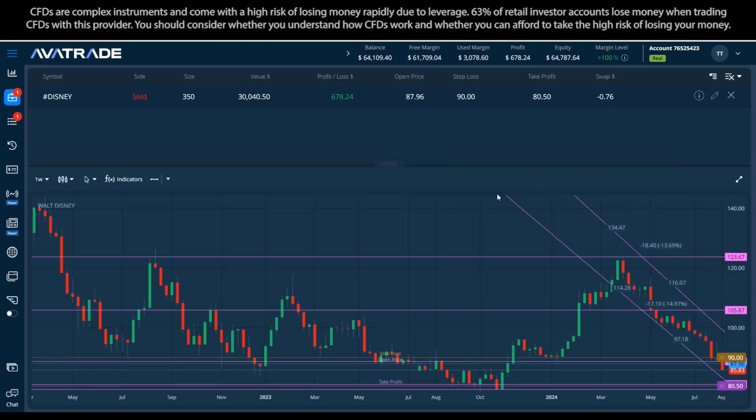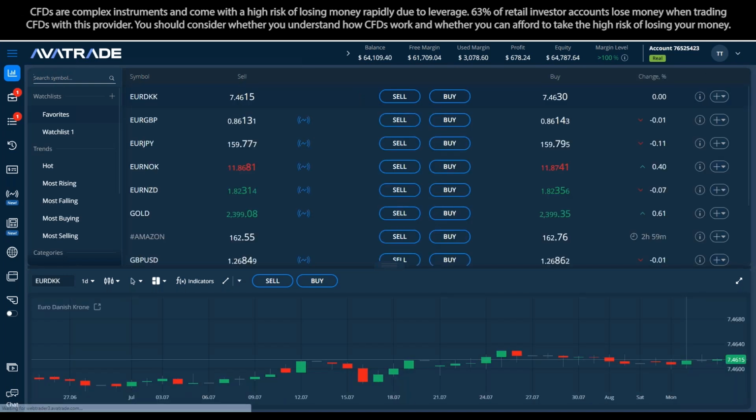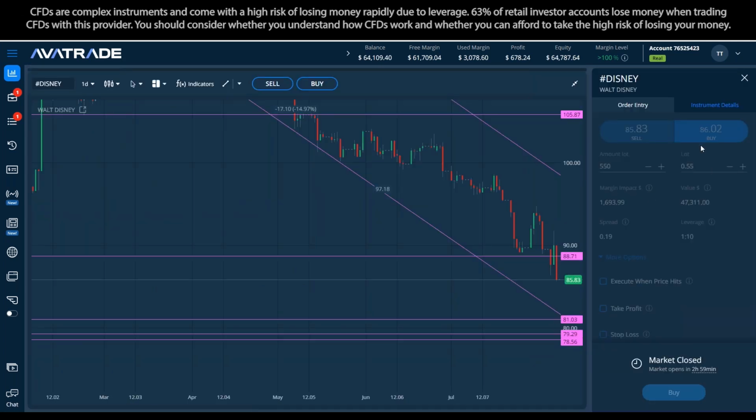Now, to put this trade into action, we'd have to wait for the market to open, to set up and prepare the pending order. Okay, we can't buy and sell. I can demonstrate if we bring up in the trade area Disney, okay, and you see here you can't buy or sell right now because the market's closed. But once the market opens, then we can do execute when price hits. That's this option. Put the price that you'd want to buy from. We simulated down here around 80.5 or so, just above this support level.